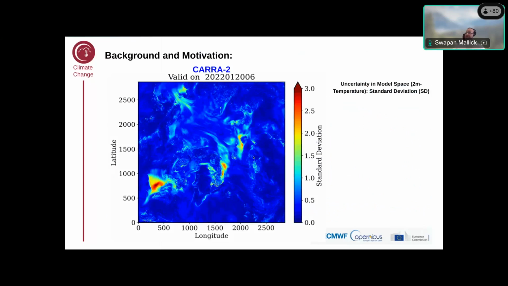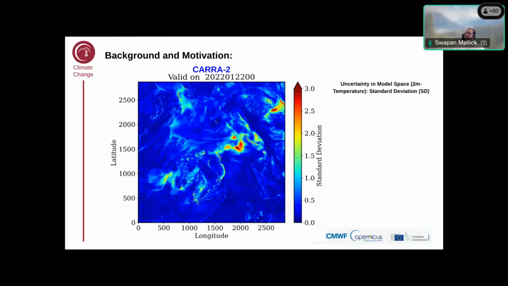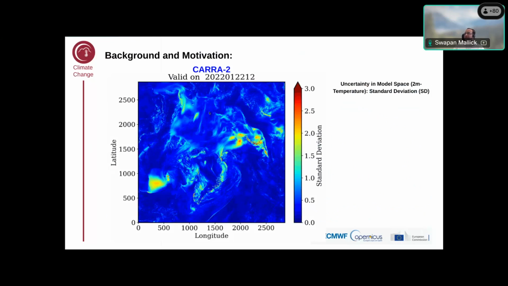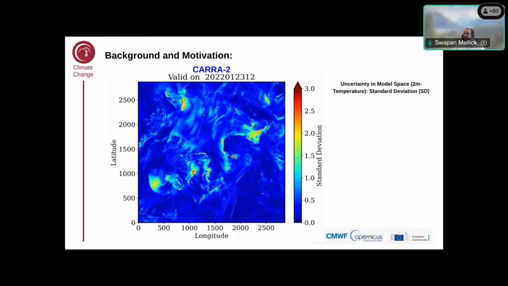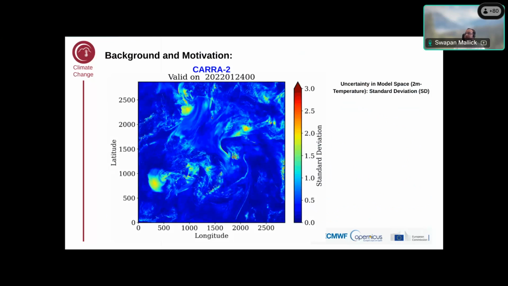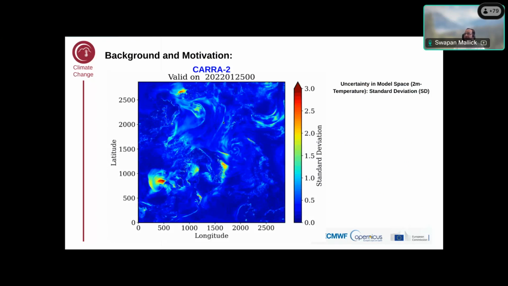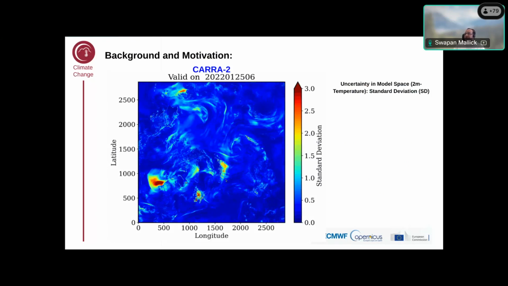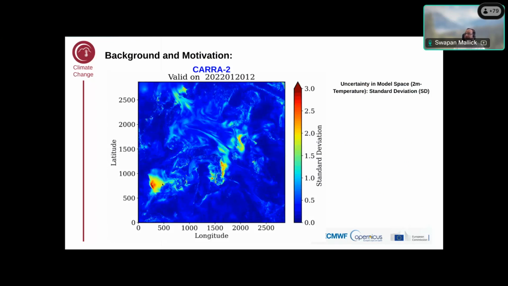Now coming to the uncertainty. When we calculate the ensemble members for Kara2 data, we have seen a lot of huge uncertainty over different parts of the area, specifically over the coastal part of Greenland and over the Canada region.